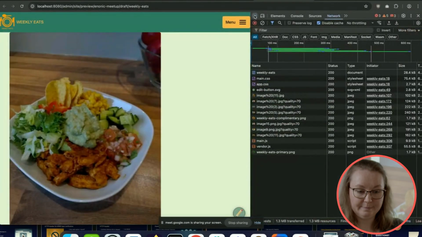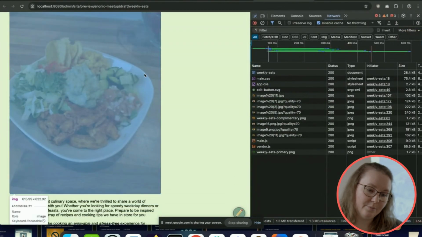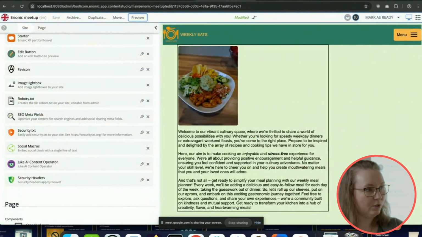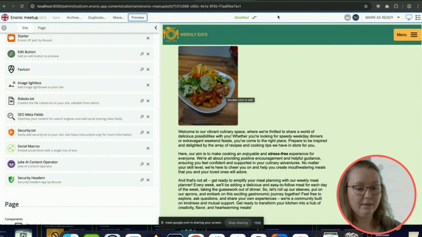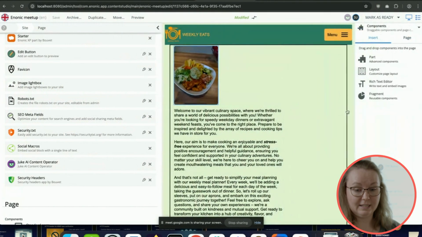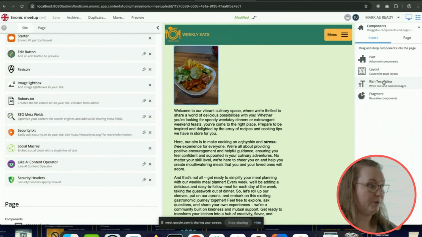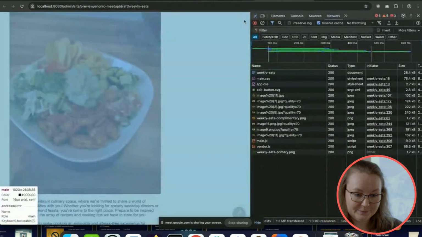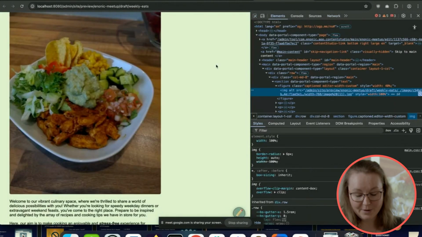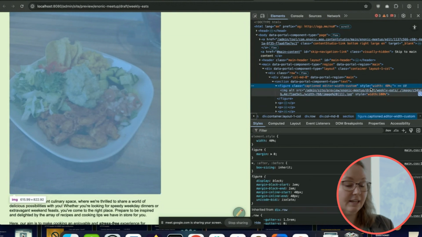That looks a bit better. But this image is a bit big. Here it's smaller, because our editors have changed it to be 40% or something like that of the width. And it has been using the rich text editor from Enonic. The rich text editor uses inline styling.